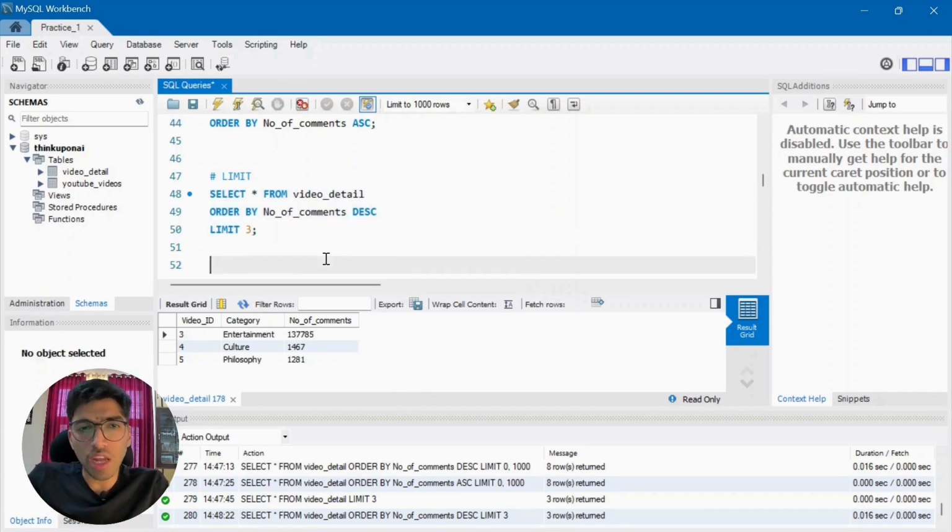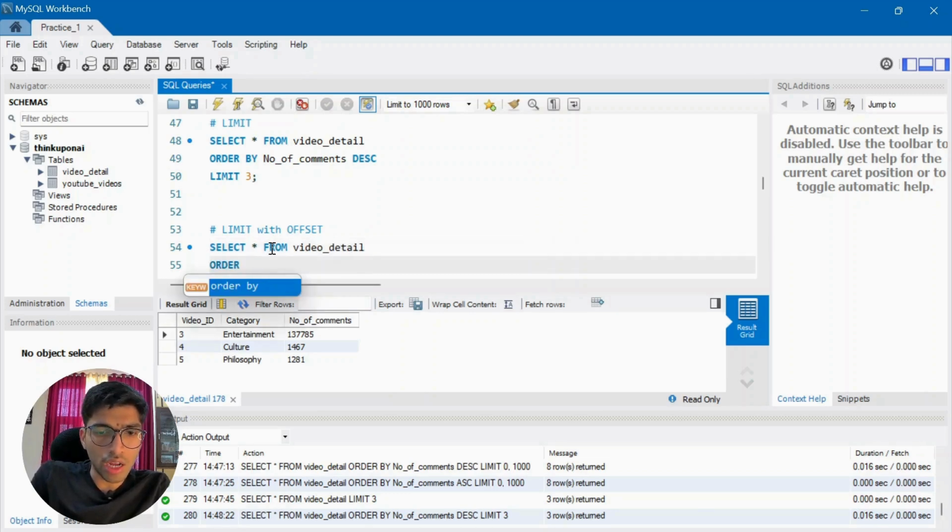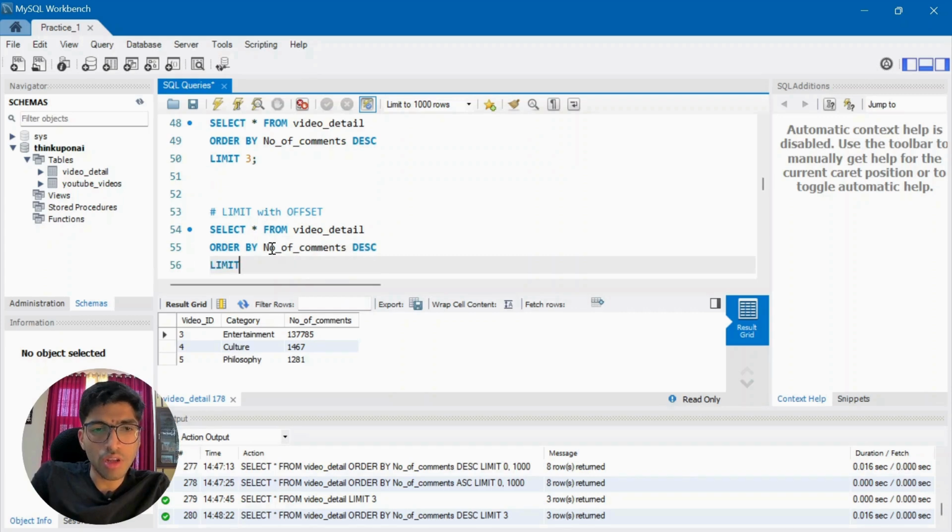So that is one application of using the LIMIT command. But let's use it with the OFFSET command and see how that is used in these queries. So I again type in ORDER BY number of comments descending and then LIMIT. Remember, OFFSET is always used with the LIMIT command.